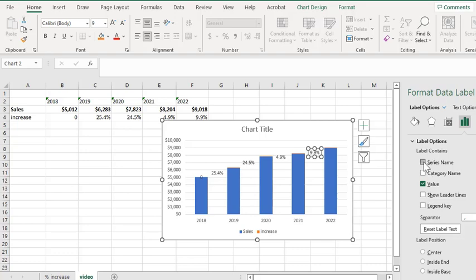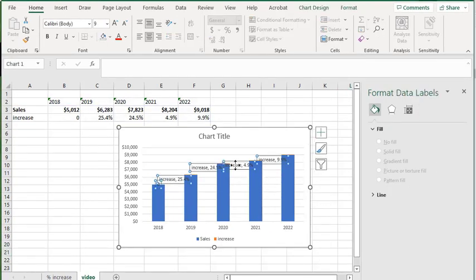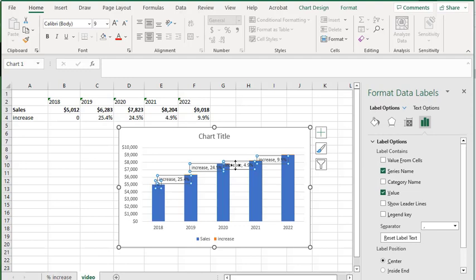I'm going to show the series name, which is increase, for each of these. I'm going to change the separator from a comma to a new line, so it shows increase and the percentage increase underneath.